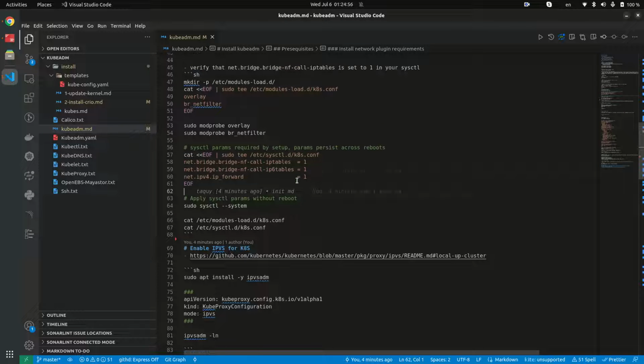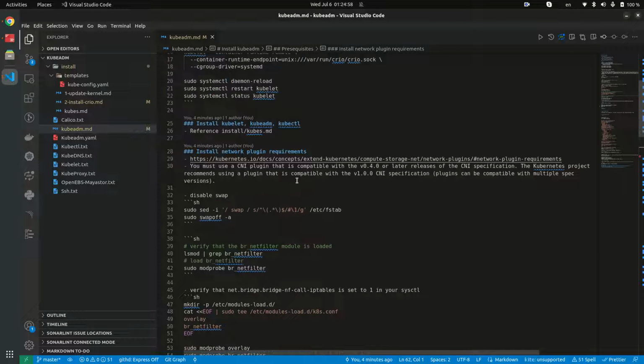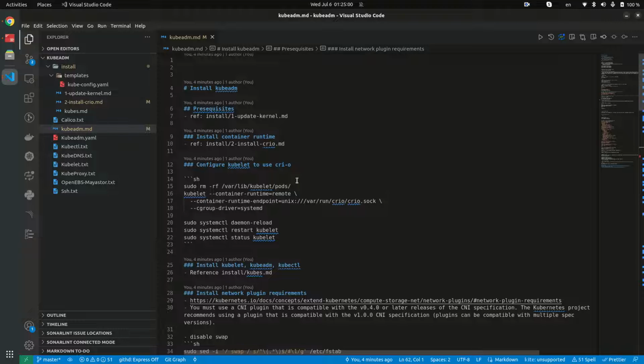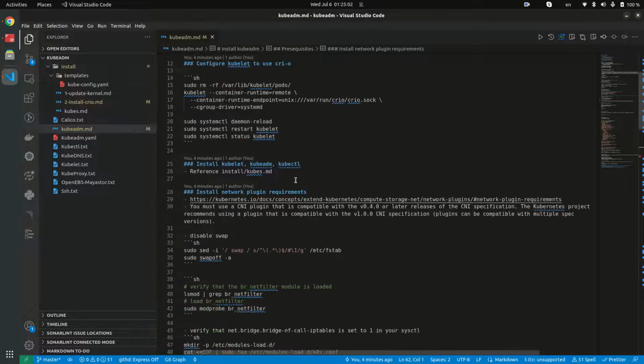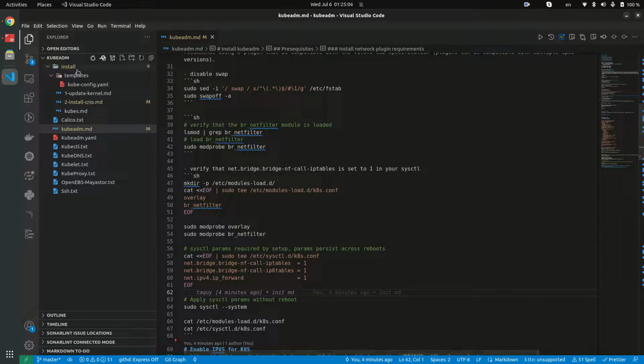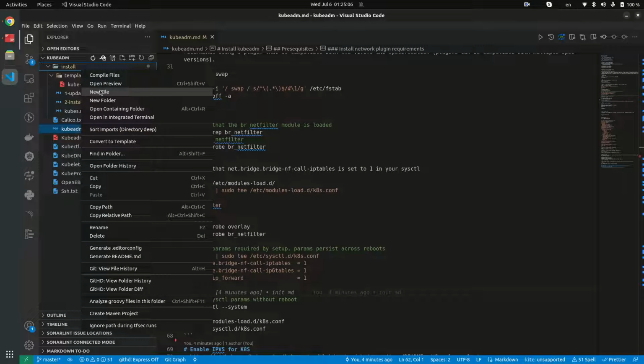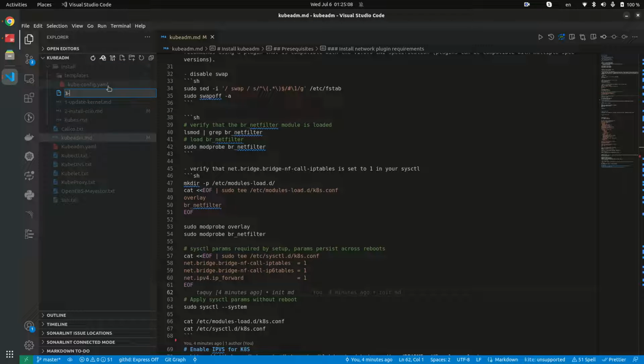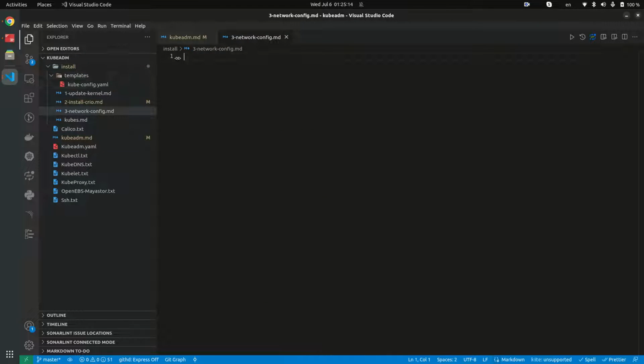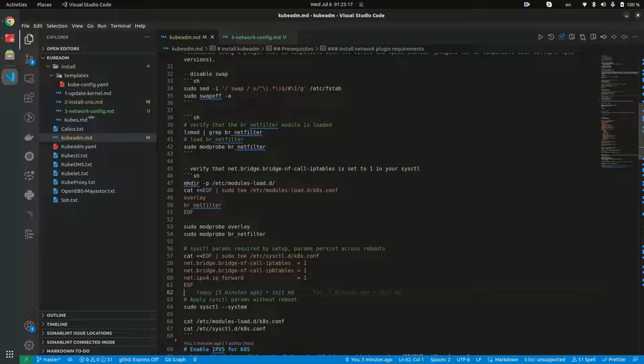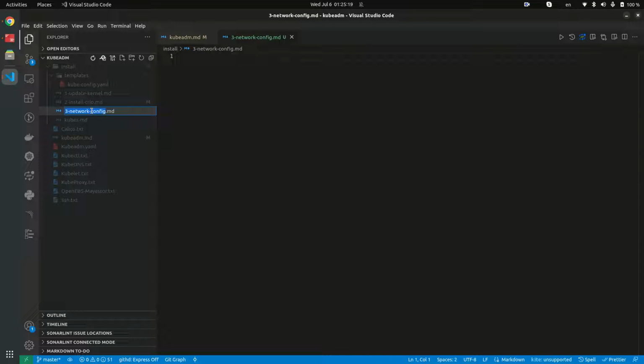Yeah. So I would say let's add a third markdown here. I'm not sure, this could be config network or something like that.